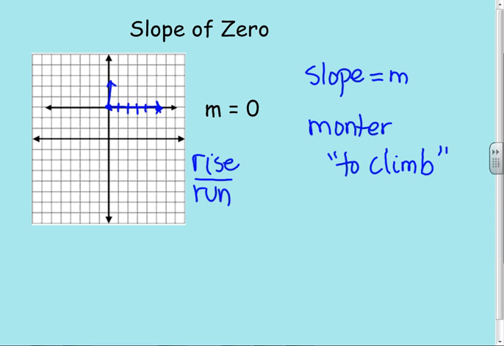Which one's that go on? Does that go in the numerator or the denominator? This is the run, which goes down here. The 5. Now, how many spaces did you go up? Adam? How many spaces did I go up to get over here? I didn't. Did I go up? No. So it's 0. If you need to take your calculator out, what's 0 divided by 5? It's 0.